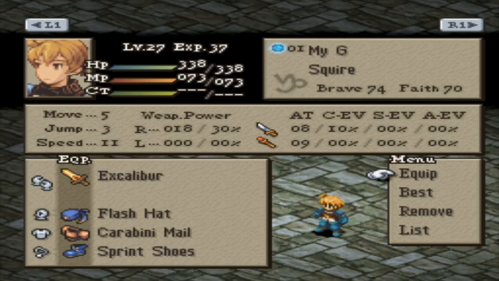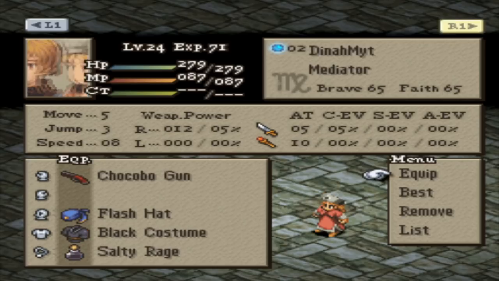We got the Flash Hat over the Thief Hat again, because the Thief Hat gives like 40 HP, which isn't much, really. Especially not with how hard some of these enemies hit going forward. Definitely a good item, but I don't think we want it here, basically.